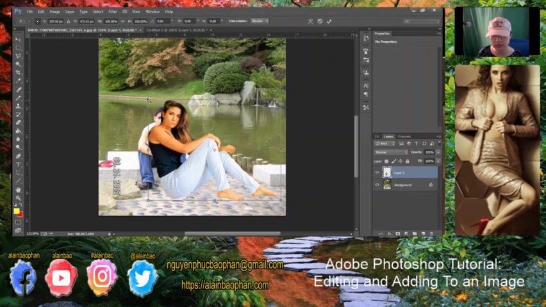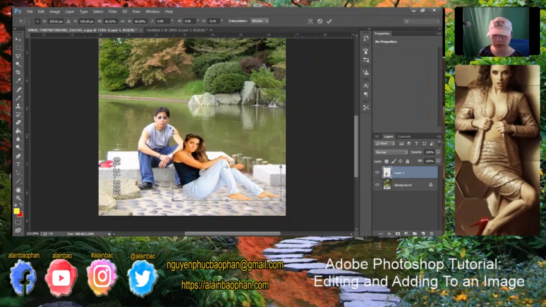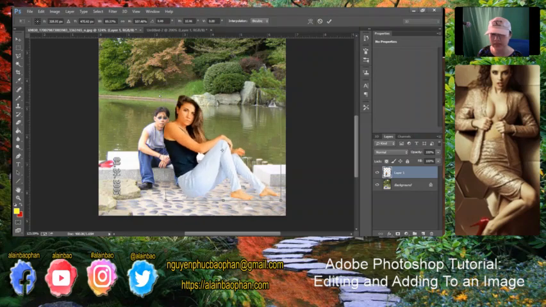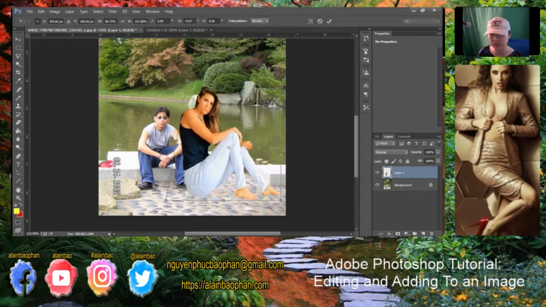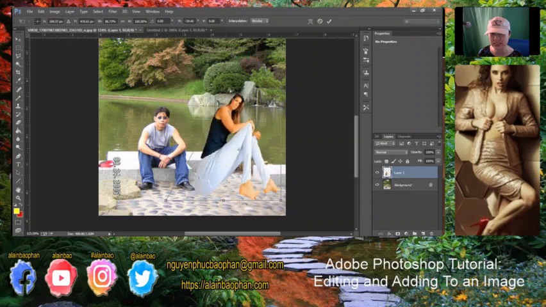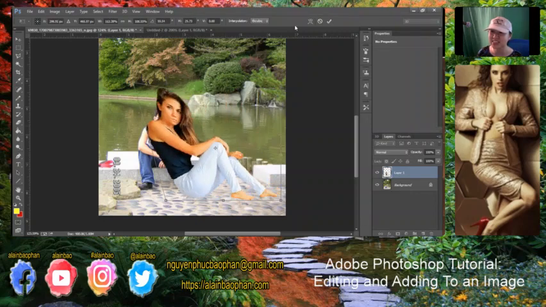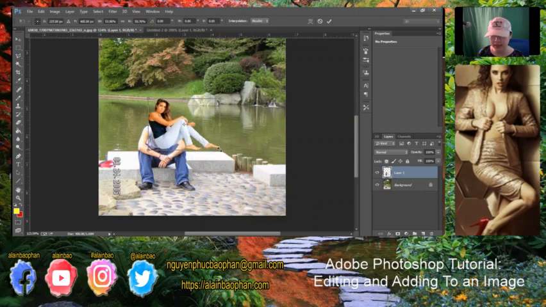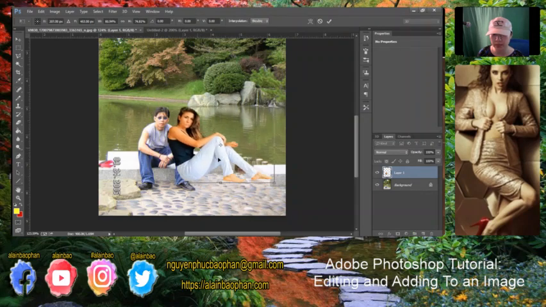Oh, why is it doing this to me? Let's see. Okay, there you go. Control key, and you see how you also have this choice to change the perspective of how she is? If you decide that's not what you want, you can always hit this circle with a cross sign on it, which means that you want her to return to original. So again, let's go Edit, Free Transform, and there you go. This is what we want.